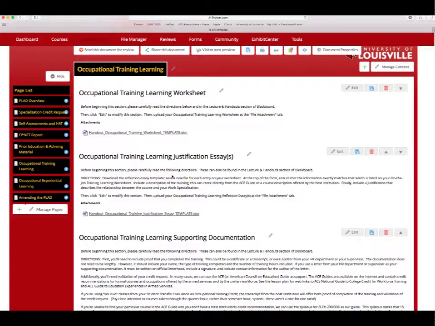Part of the process of receiving prior learning credit for training is to write a justification essay for each of the trainings that you've listed in your worksheet. Those essays can be uploaded in this section.